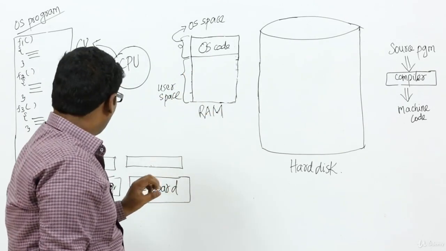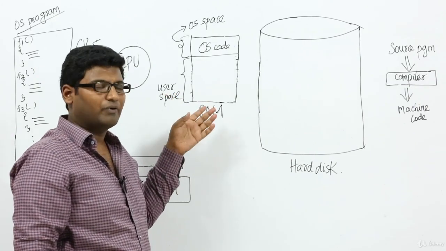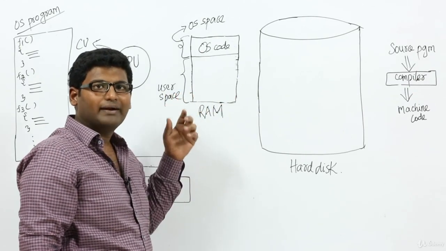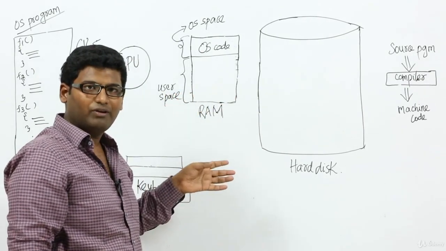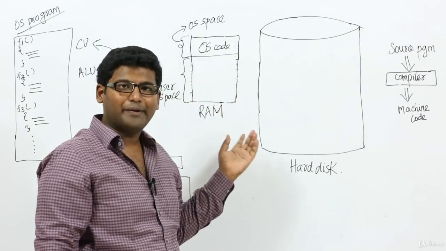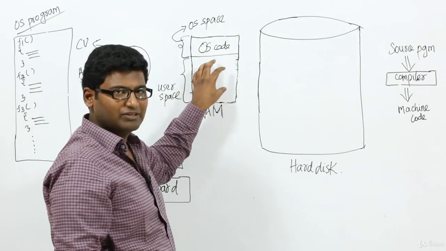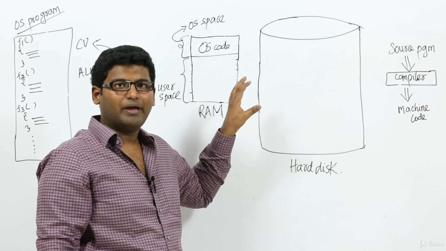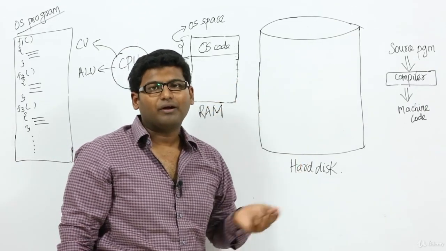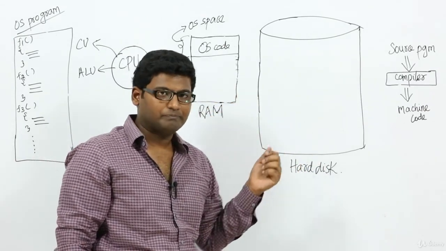Fine. Now once this execution of this program is done by the CPU, at some point the program is executed by taking line by line by the CPU, and at some point in time the execution of this program will get done, right? Once it is done, this program will be completely removed from the RAM. No more, all information about the program which is maintained inside the RAM will be completely removed, which means the space will be free. Why? Because some other programs can accommodate that space, right? That's the reason we do that.